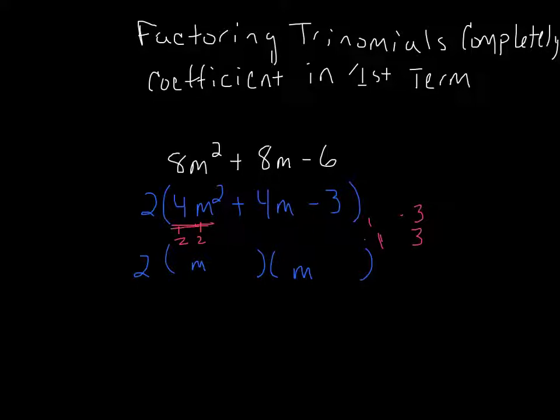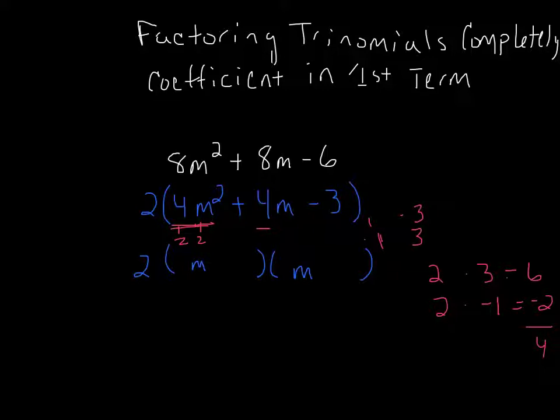So let's look at the 2. If we do 2 times, we want a positive, right? So we want 2 times the positive 3. So 2 times positive 3 gives you 6. And then the other 2 times negative 1 will give you negative 2. And 6 and negative 2 gives you 4, and that's what we're looking for right there. We got 4 in the middle, so we're good.